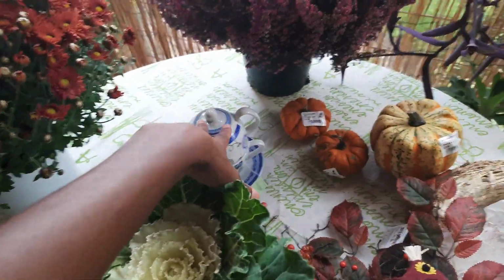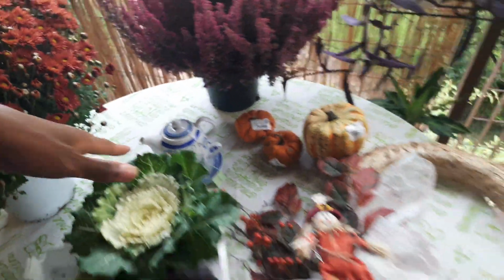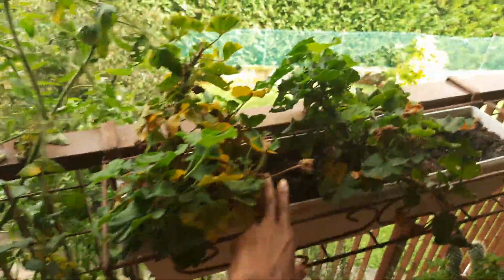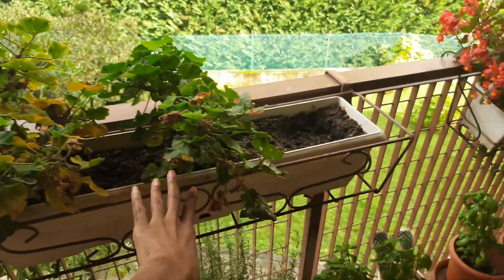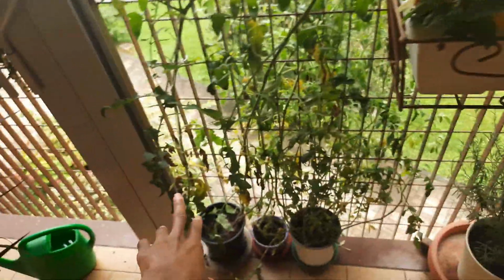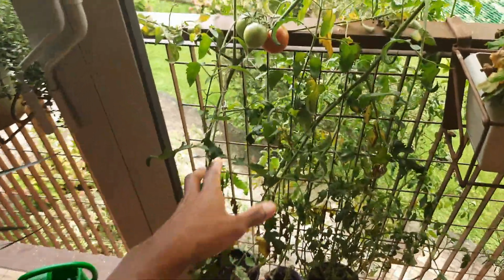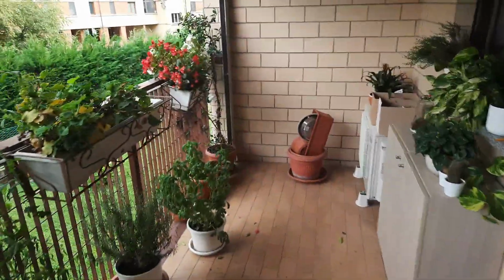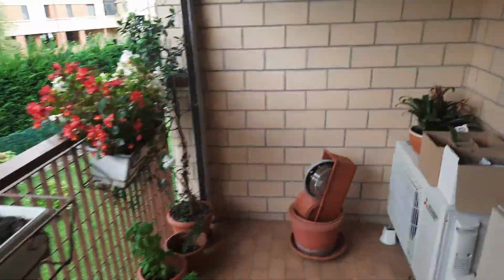And this is just my tea that I'm going to drink, nice jasmine tea. So I'll show you what needs to be replaced. This needs to be replaced because it's literally dead, and these here need to be cut back. You can see we've got a couple of tomatoes coming through here, which I'm quite happy about. I'll show you guys a before and after of the situation.